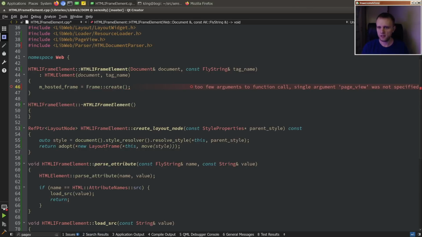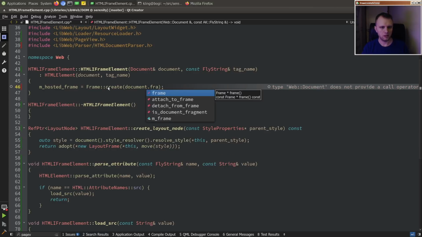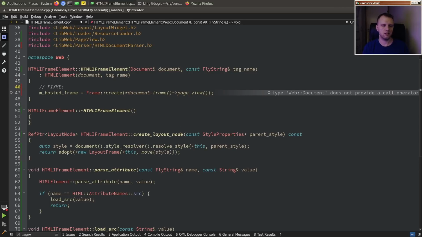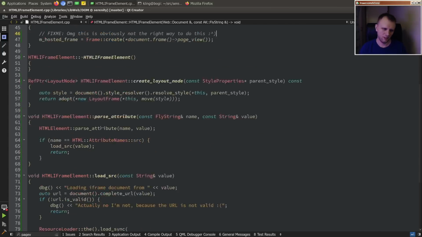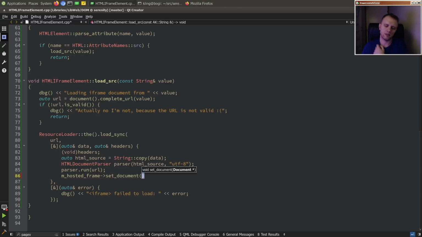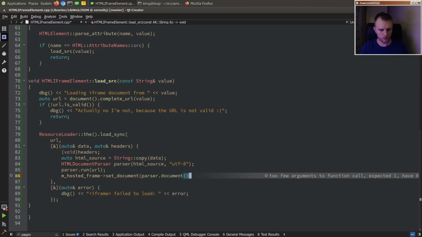Anyway, let's just create a frame. So we'll just grab the document frame page view very, very lazily like this. Fix me. OMG, this is obviously not sustainable. The right way to do this. But that means that we should have a hosted frame at this point. So we can call setDocument on it, and we'll give it the parser document.